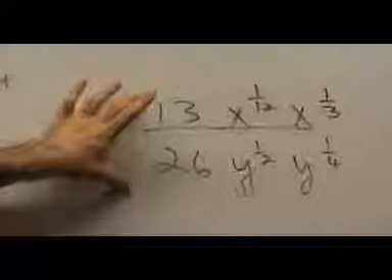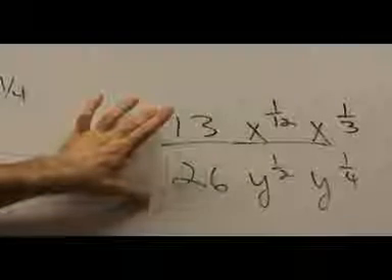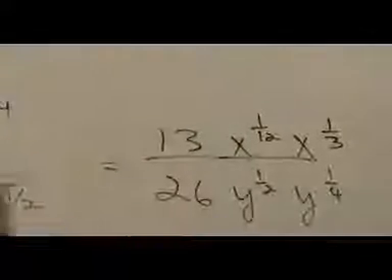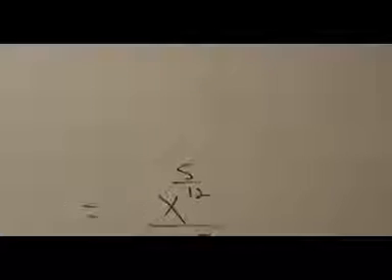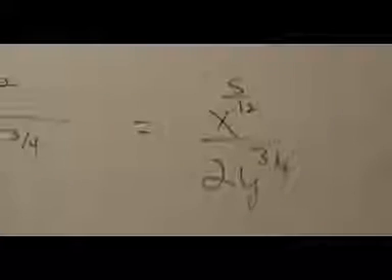Then we got 13 over 26, 1/3, which is 1/2. Yeah, very good, because 13 times 2 is 26. So this is 1/2. And so our answer, assuming I wrote everything down right, certainly the answer for the problem I wrote down would be this. Very simple, seemingly. A little bit busy to start with, but again, if you just do it one slice at a time. Different variation of these exponent rules.